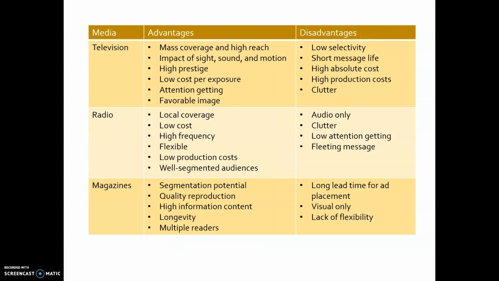What I've done in here is I've put in a chart that kind of shows what are the advantages and disadvantages of each, and I'll cover them real quickly. Obviously, TV is great, but it's pretty expensive. You can reach a lot of people, but obviously cost is the high one. Same with radio. It's a relatively lower cost, but it's still going to cost a little more than other things. Magazines have a long lead time. They might have more longevity and good visuals, but again, the number of people reading magazines is decreasing.